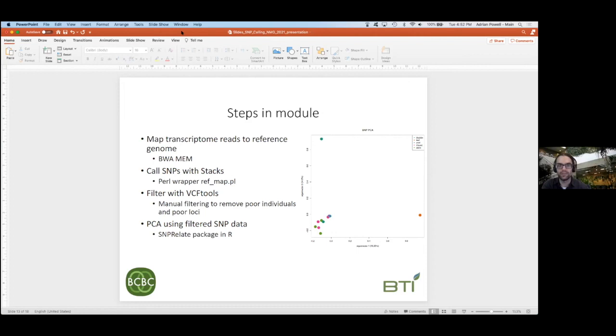You also have to be careful about the order in which you do things if you do them sequentially, because sometimes certain functions don't actually throw things out. They rather mark things as missing. So for example, if something is below a certain depth, it's not that the site will be removed, but for any sample that has that site below the given depth, it'll just mark it as a dot/dot. It won't actually remove that site because it can't remove an entire row, since it might be present for other samples.